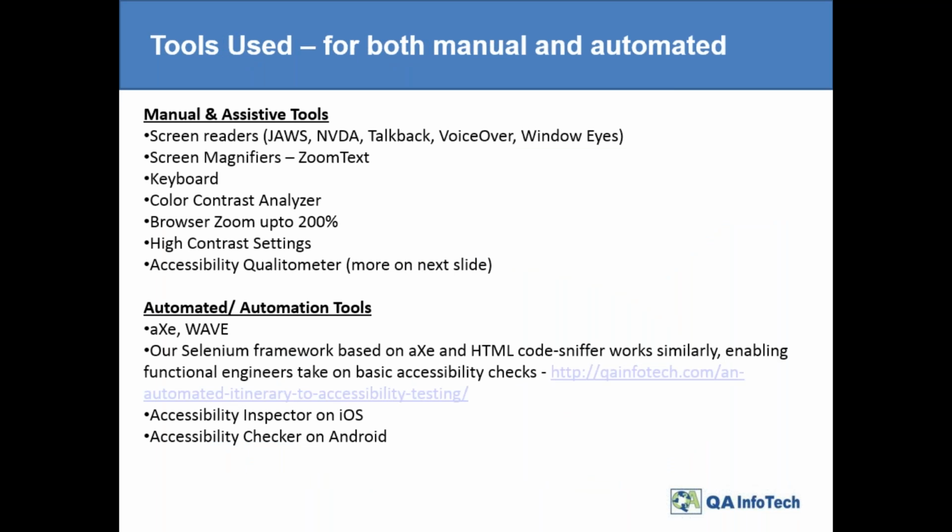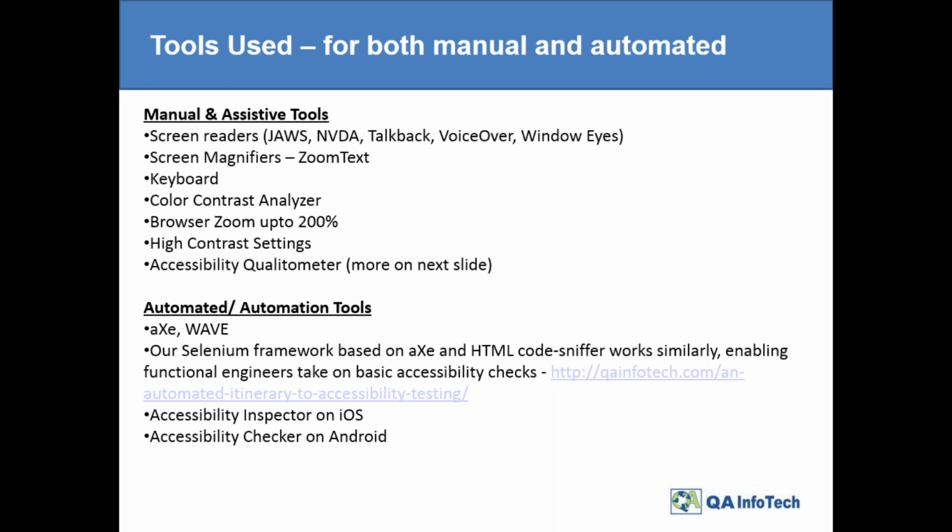In order to perform accessibility testing and to reveal the defects in a website or a web application, there are various tools which can be used by an accessibility expert, ranging from automated tools like Axe or Wave, to assistive tools like screen readers, screen magnifier, or simply by making use of a keyboard. The noteworthy point is to choose the right set of tools which are reliable as well as user-friendly. Also, there has to be a proper strategy in executing the test so that there is very little chance of skipping any major defect or duplication of the defect in the defect tracking tool. Let me give you an overview about the tools that are widely used.